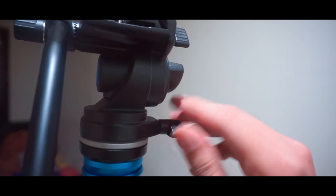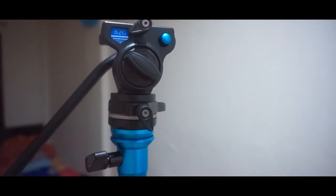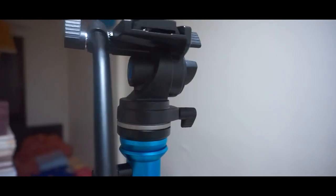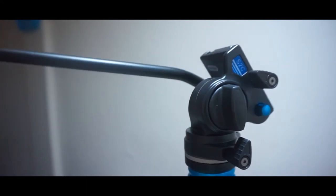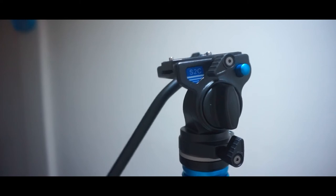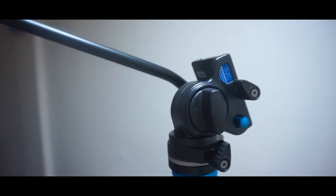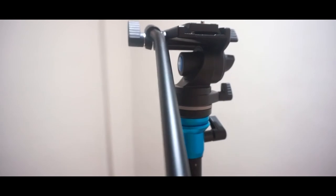The pan knob is smooth. Even though you can't control its resistance, you can also lock it to make it tighter. The tilt function is just the same as the pan knob. You can also lock it to a single position. You can also use a pan bar handle to help you tilt or pan.